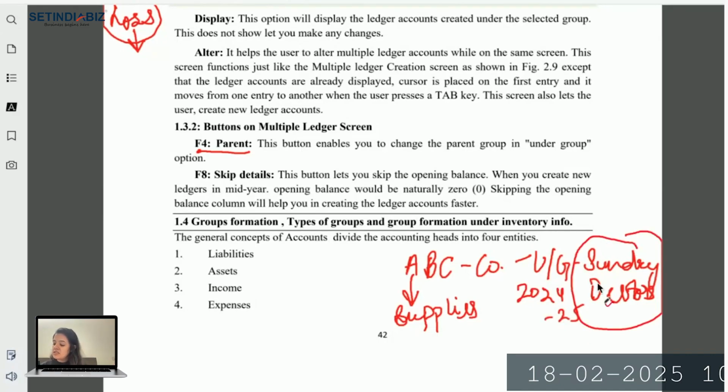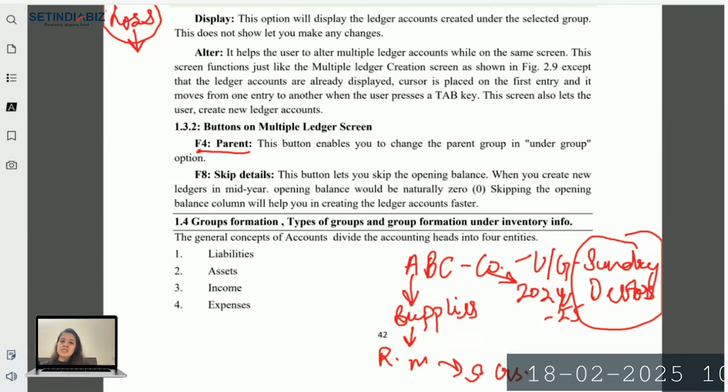Their balances were all settled in this financial year, and now they have become my suppliers because I have opened a certain new chain of product and I need raw materials for that. Suppose ABC Company, who were earlier debtors of my company, have now become suppliers and I've purchased certain raw materials from them, right? So now they become my sundry creditors, because I'm purchasing on credit. So I have this ledger creation already done with ABC Company Limited in the previous financial year, and I need to change the parent group of ABC Company.